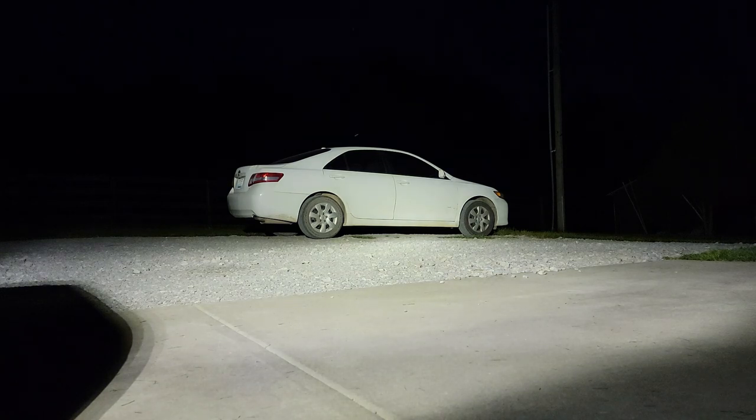I don't know how the camera is going to pick up what I'm seeing with the naked eye, but to the naked eye this light is a little bit more yellowish — just a little bit. The beam pattern is slightly more focused; there's a little bit more of a hot spot in the center of the beam, though it still shines a wide field of light. These particular lights also have what they call side lights — diodes on the side of the cube that are meant to shine out even farther to the side and enhance the width of the beam.